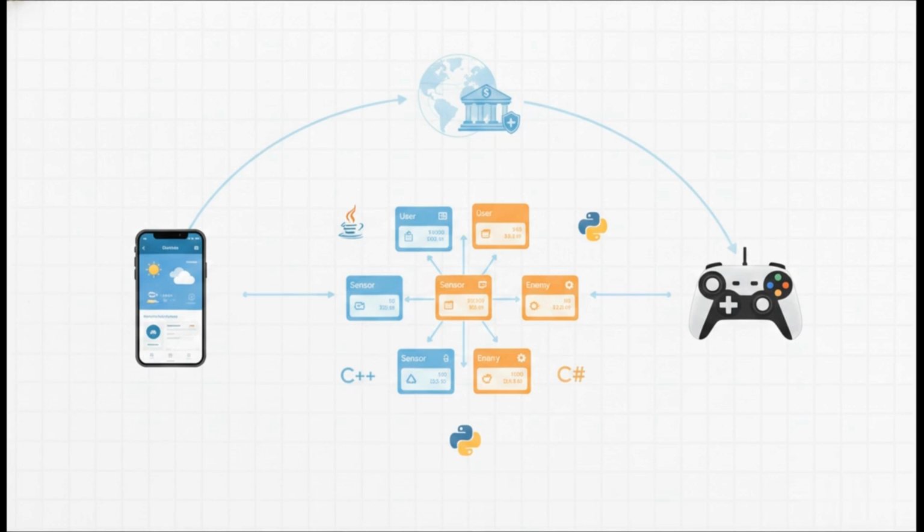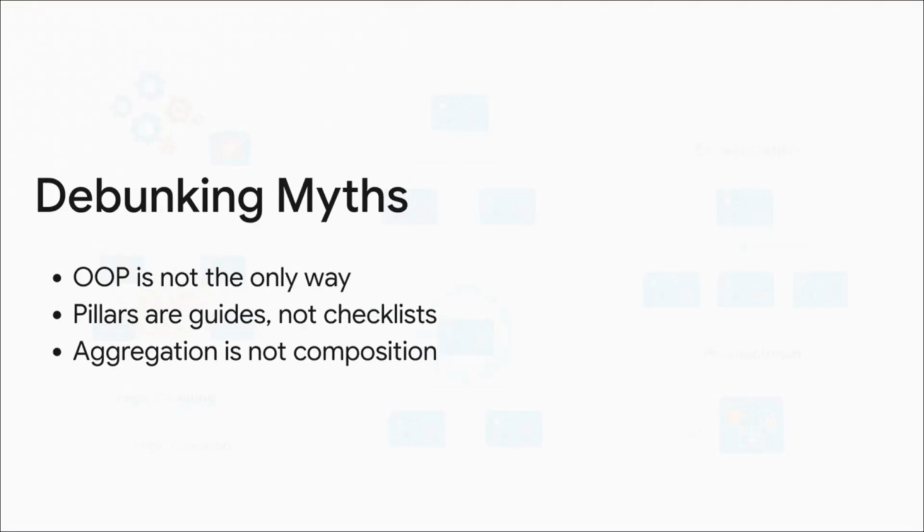So whether you are opening an everyday mobile app to quickly check the weather, playing a visually stunning video game powered by a massive engine, or interacting with a global banking system, you are interacting with code organized into classes and objects. They are out there collaborating, inheriting, and encapsulating data millions of times a second. Of course, with any massive technological standard, a few myths pop up that we need to debunk right now.